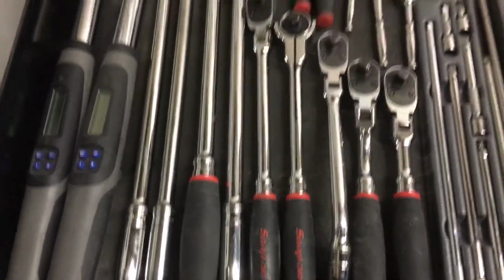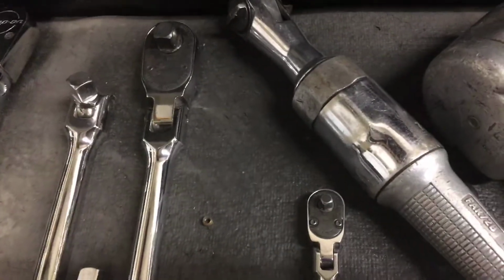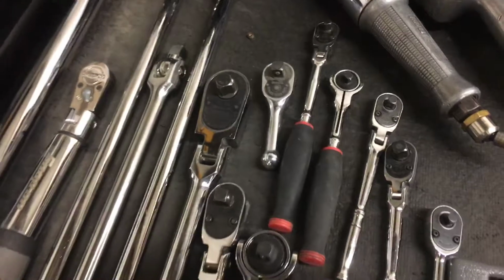Breaker bars, not much to say. They're Snap-on. That long Snap-on 1/2 inch flex head ratchet is nice. A little bit shorter one. The shorter one is older. I think that's like a 72 tooth, and the bigger one is an 80 tooth. The 80 tooth is nice.